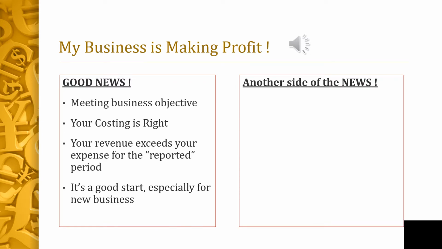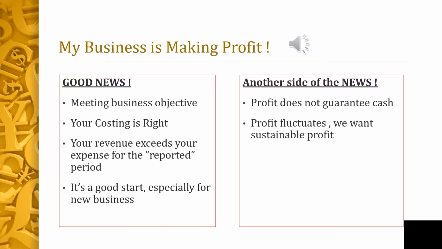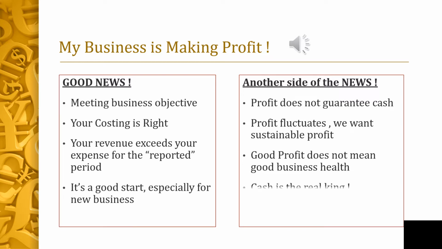But the story does not end here. There is more to consider. That's because profit does not guarantee cash, which I'm going to demonstrate later. Profit fluctuates. A profit is not sustainable without a good cash flow. Having a profit without healthy cash flow is like having a room without windows. You know what I mean? As we always say, cash is king. It is the oxygen to your business.